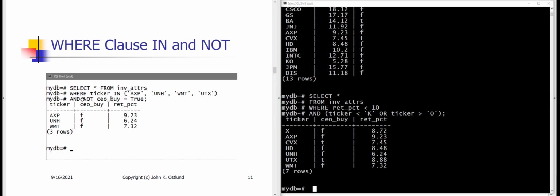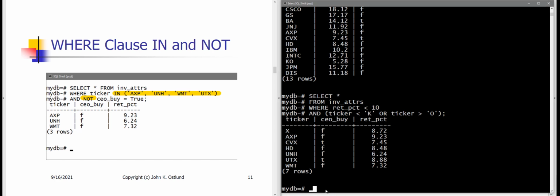I can use a logical not, and I can also use in, basically in the same way that I use in Python to check whether some value is in a collection.